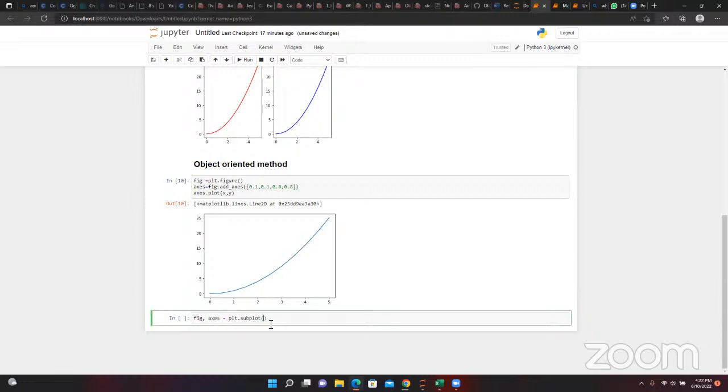In this subplots call, I have to state the number of subplots I want in terms of rows and columns. So n rows is equal to 1, comma, n columns is equal to 2.